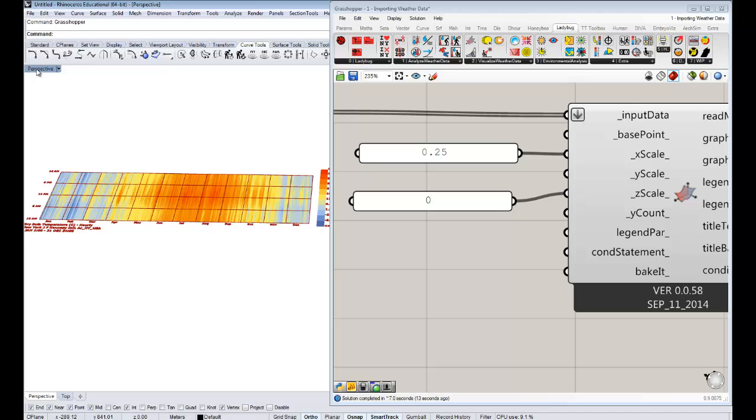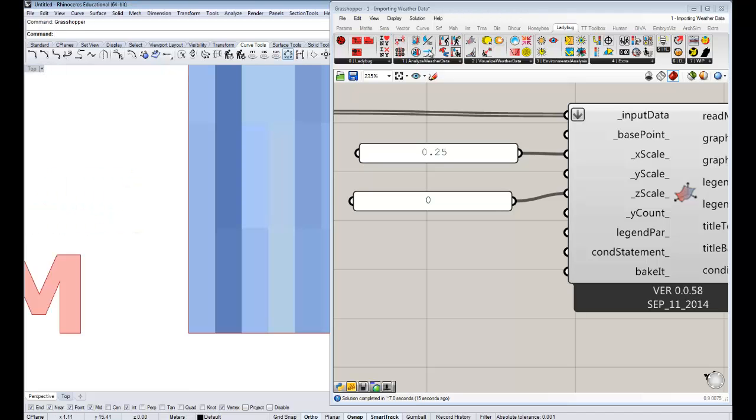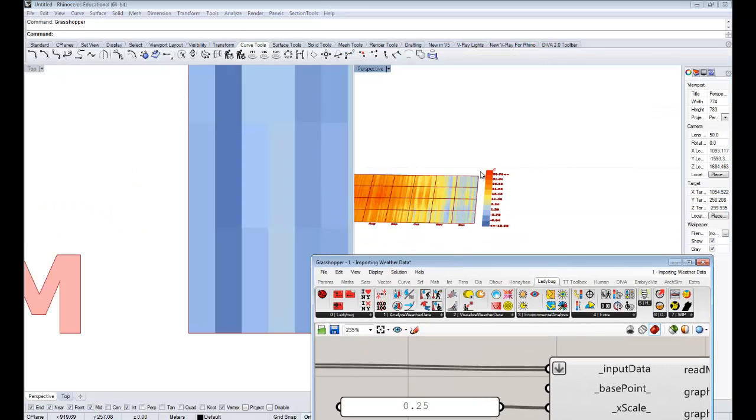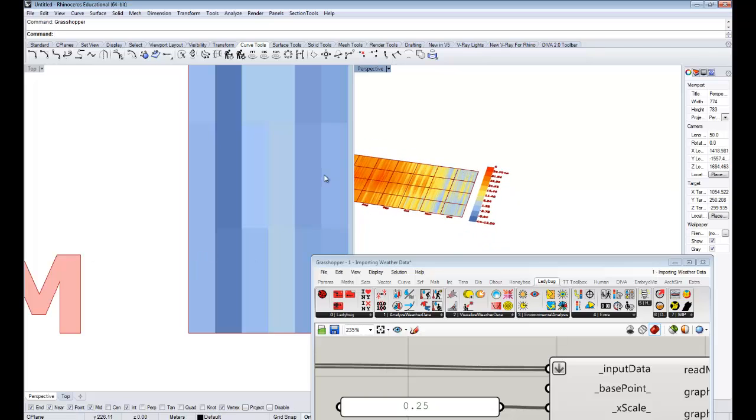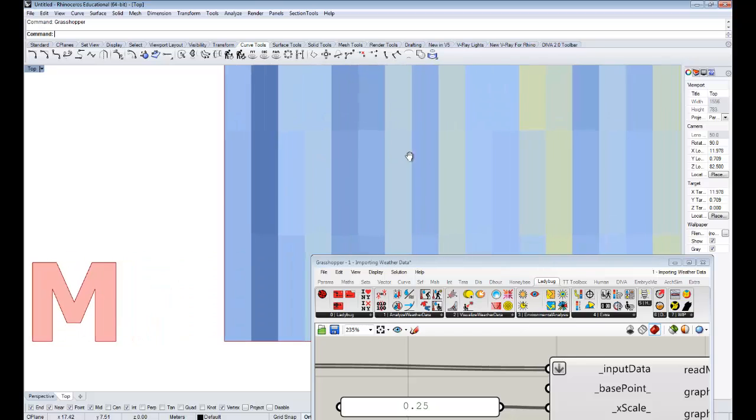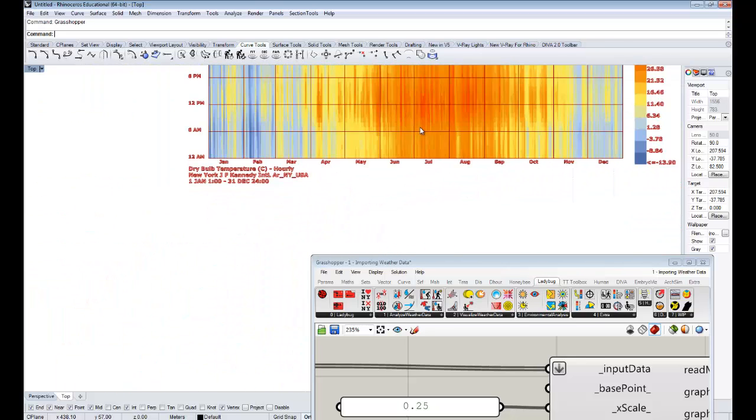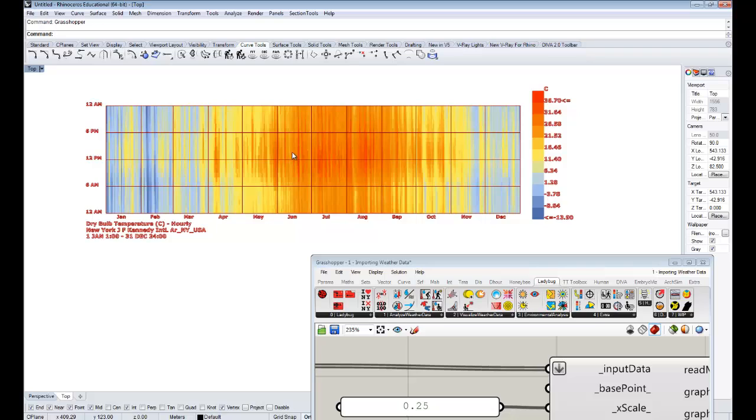The way to get back to top view is to double click on perspective, and you'll see in the Rhino viewport it might give you 4 different window options, but usually the upper left is top. And you zoom out in there, and we get a pretty nice looking colored chart of temperature for the whole year. That's auto scaled, has an auto legend here where the red is 36, the hottest possible temperature, and the blue is -13, the lowest temperature.